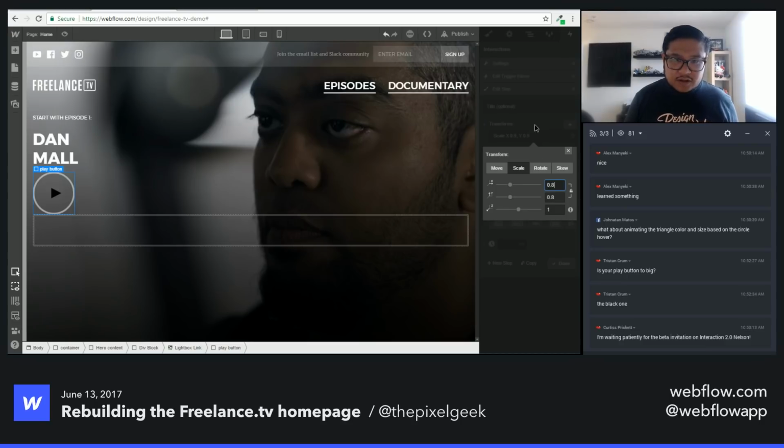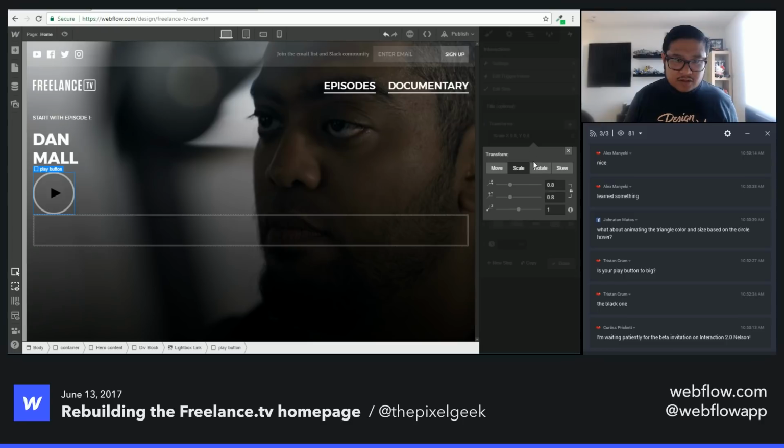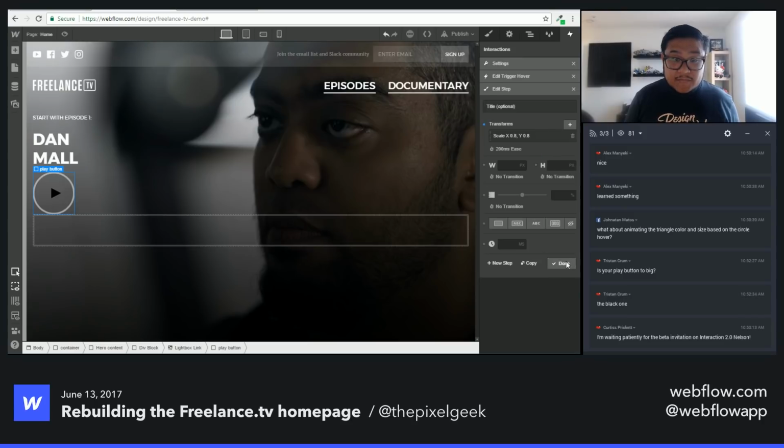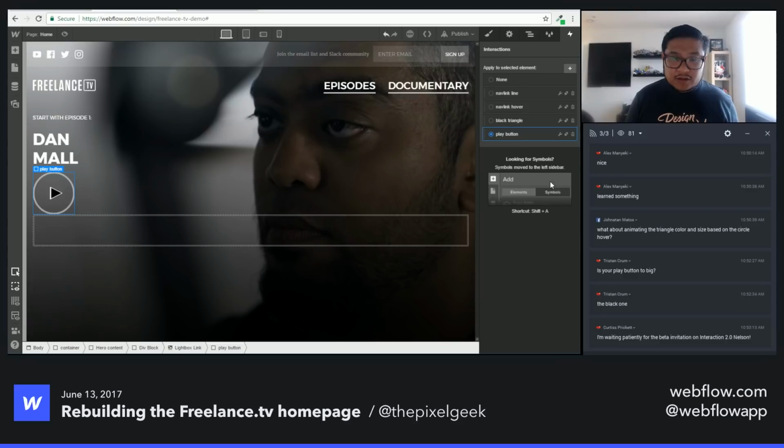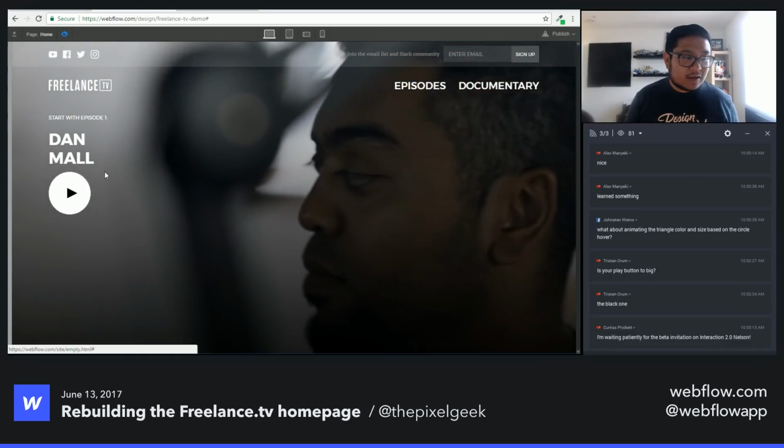Yeah, you don't see it yet. So it scales down to like 0.8. And then when I hover out, we'll scale it back up to origin and opacity 100. I think that'll do it. So I have two interactions happening, one for the black triangle and one for the regular triangle. Okay, there we go.